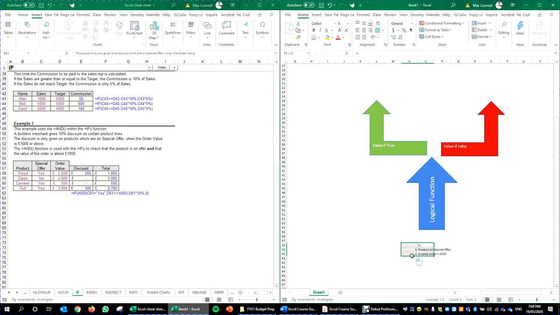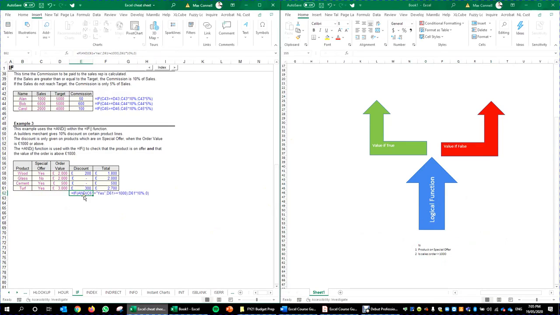Now if both of those are true, and the important distinction is that both of them are true, not one or the other, or neither, then if the answer is true, what we want is to calculate a value of X amount for the discount value. So it's going to be a positive value for the discount. And if the value is false, i.e. if it's only one or the other or neither, then what we want is a value of 0, i.e. no discount. The way we put that in a function is using the AND function, which we'll talk about shortly. So we'll include an AND function as our main logic gate.